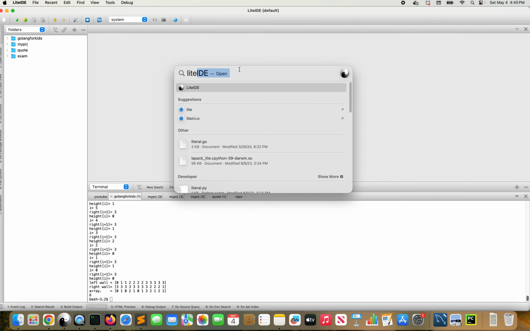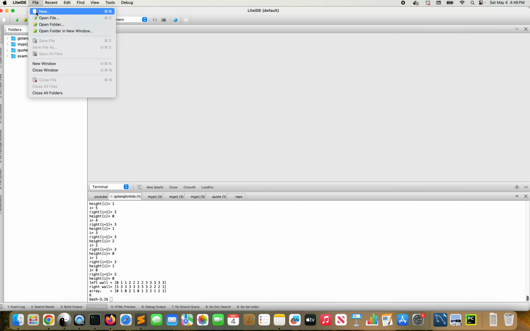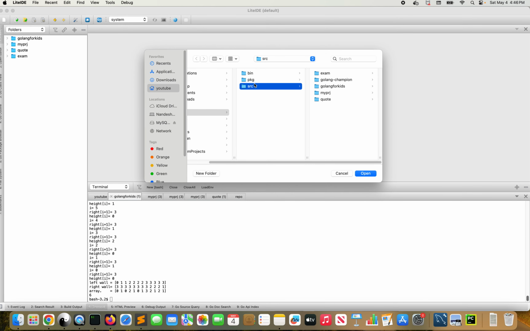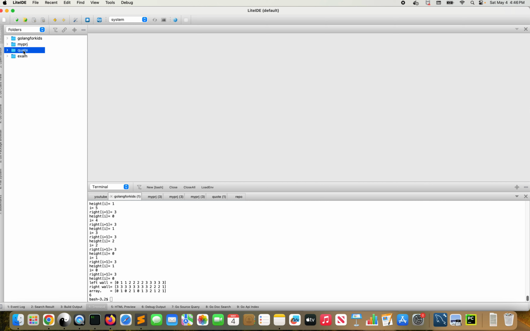If I press enter, GoLand will open, and you will also see the icon here. You can just click there and it will open. From there go to File, then Open Folder, then go to the source and this code. As soon as I click open, it opens like this. Okay, so the project is here.